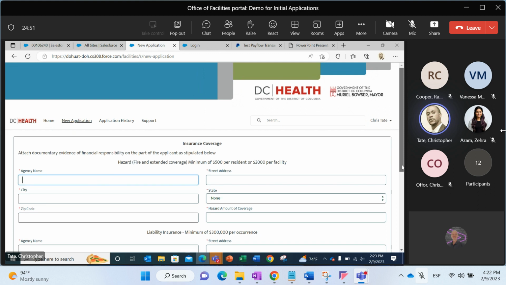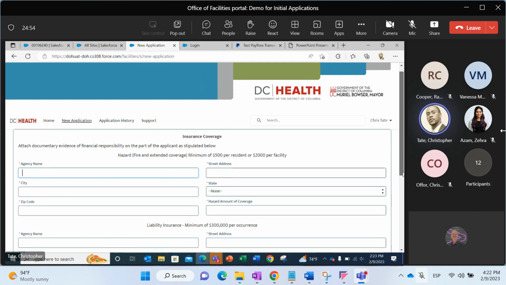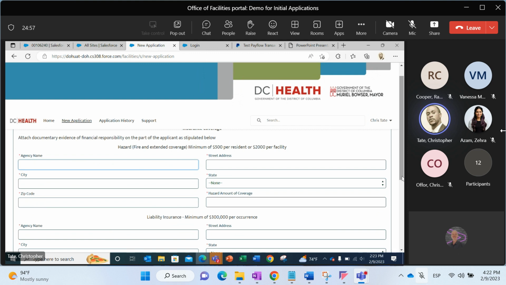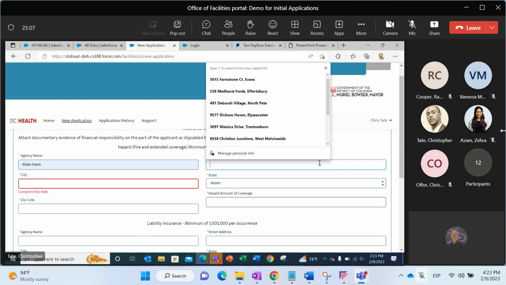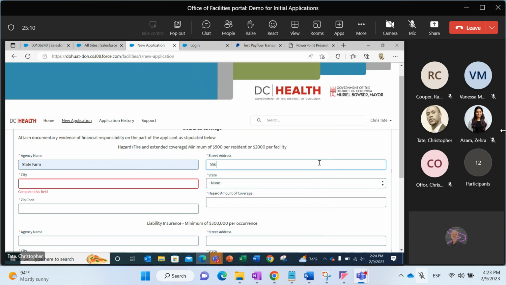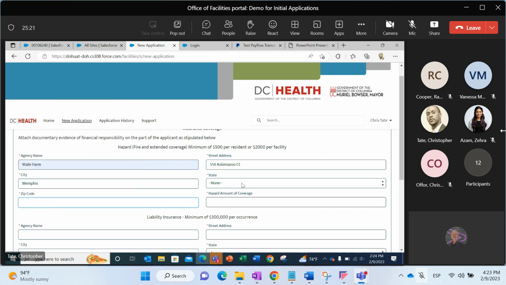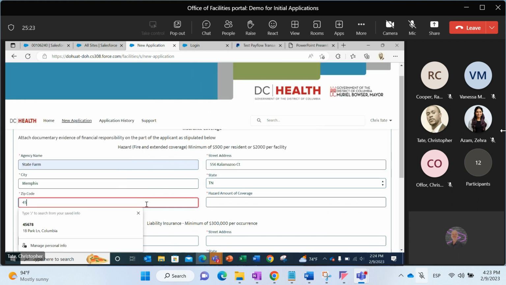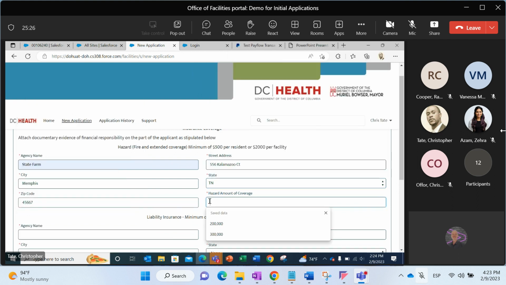This is a screen that's asking for insurance coverage. So I need to make sure that I provide information for my hazard and liability insurance in this particular application. So I'm just going to enter State Farm here. This needs to be a numerical field.